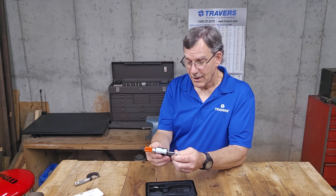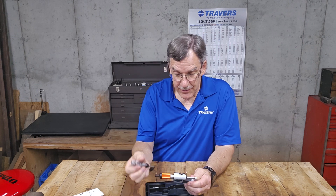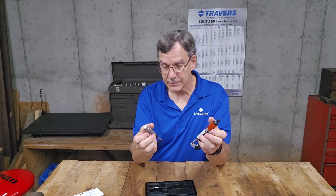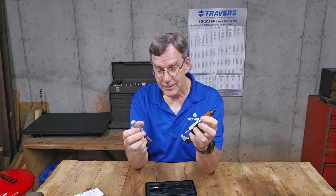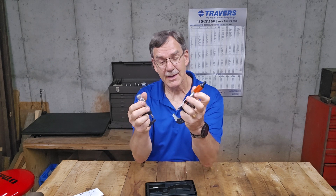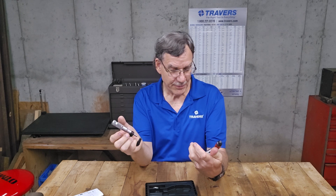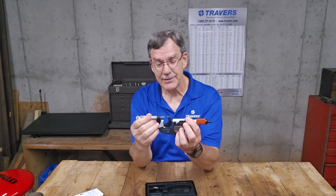Here's the big deal with this one: this spindle turns four times faster than a conventional spindle. I've never used a micrometer in my left hand before, but I'm going to do a race. So I have two micrometers and I'm going to start opening them at the same speed at the same time. Look how fast that Mitutoyo Quantum Mic is opening — that's up to an inch already, and here I am on less than half an inch. It's not quite up to an inch — 0.998. You can see the difference between the two.